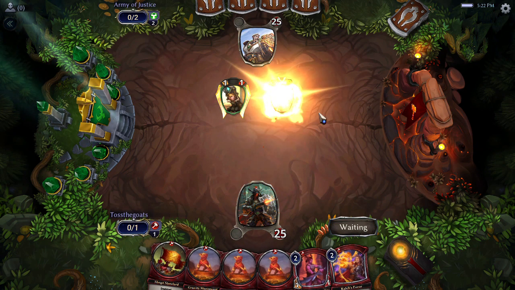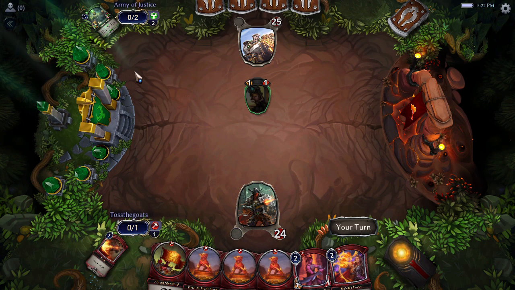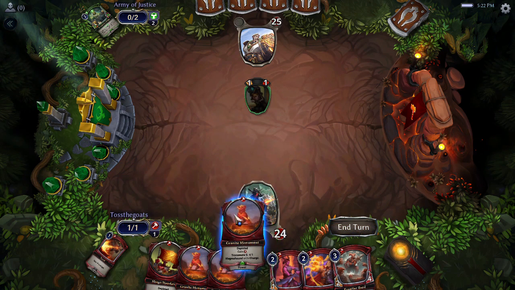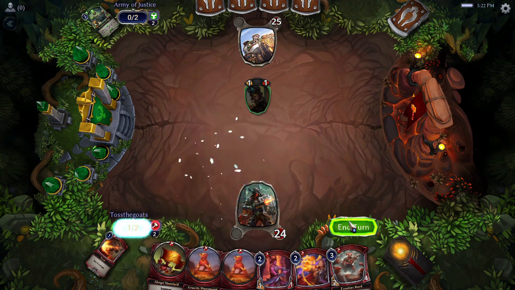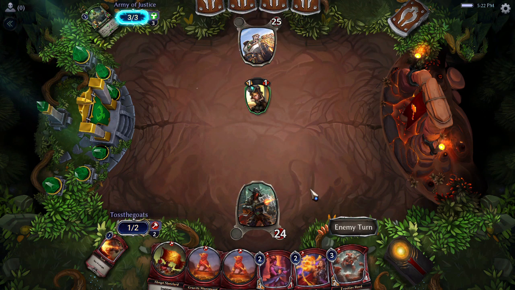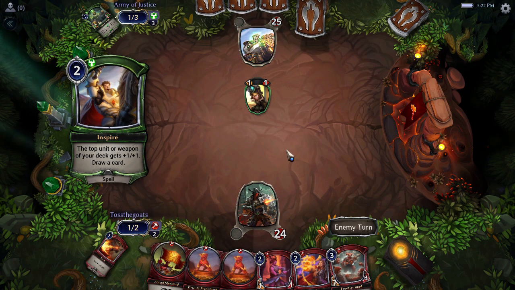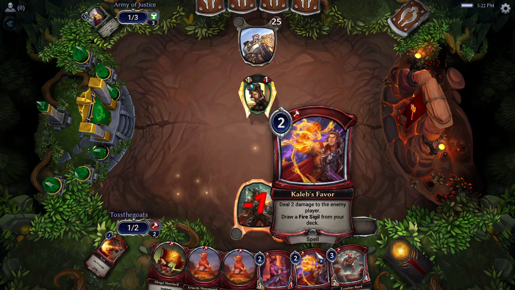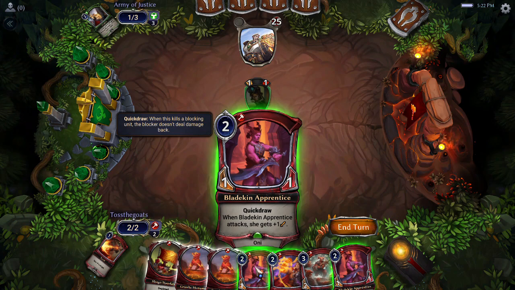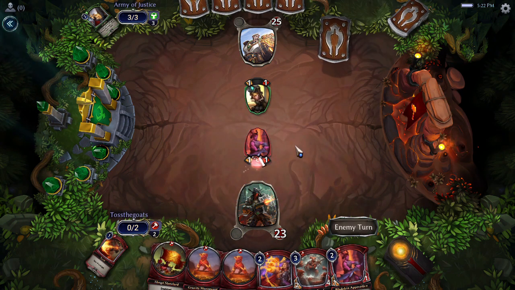Let's hope what the minion he gave Berserk in his hand isn't too dangerous. I'll play the Granite Monument, because I have more of it. And next turn I'll probably end up playing the Bladekin Apprentice. This Caleb Saver is probably going to come in pretty handy shortly to get me non-depleted power. We'll play out a Bladekin Apprentice. Sharp wits, sharp blade. I'll get to start attacking with her.